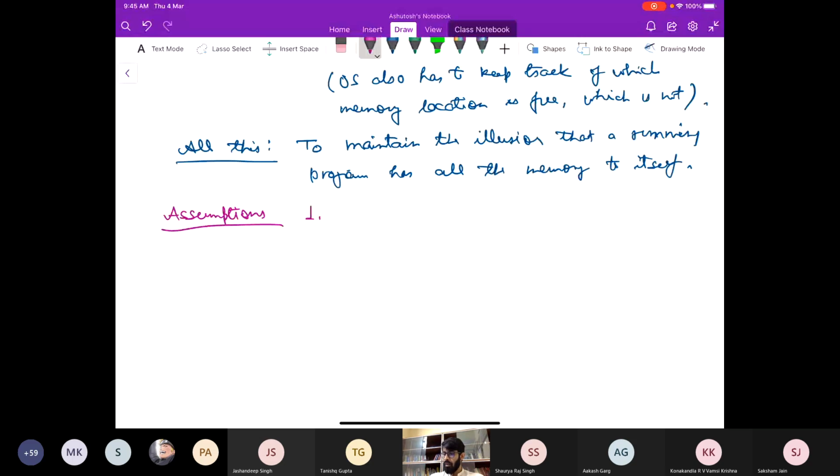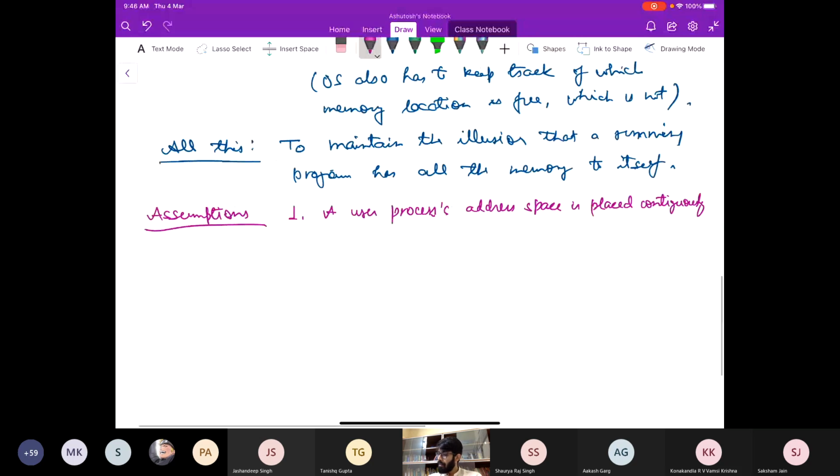Second, the size of the address space is less than the size of memory.